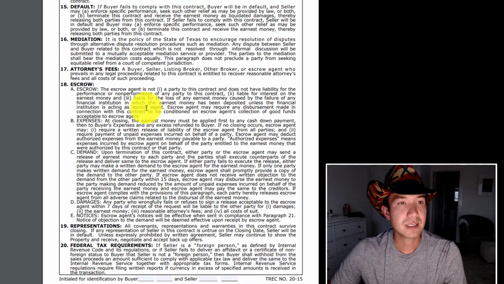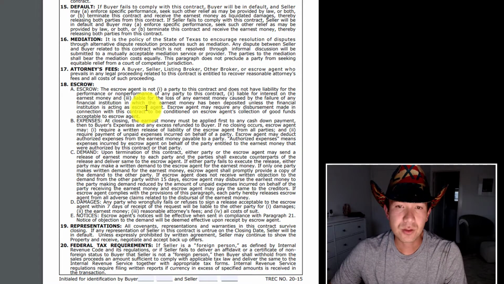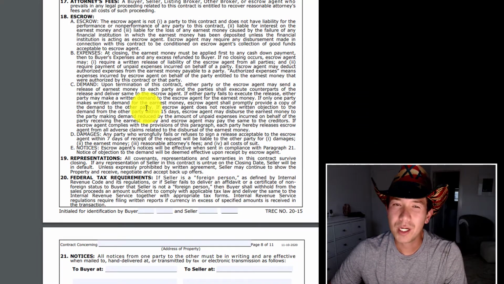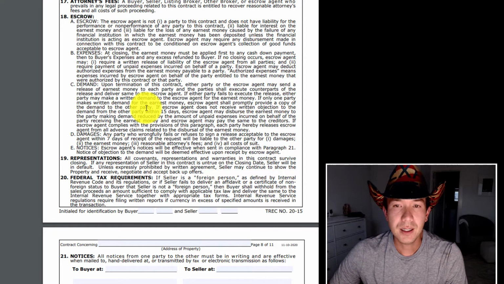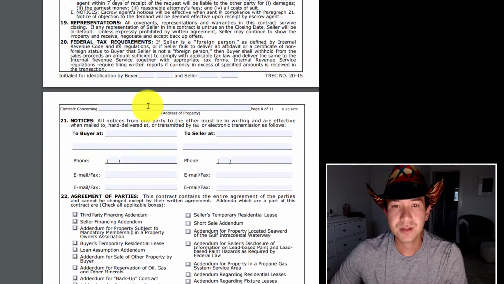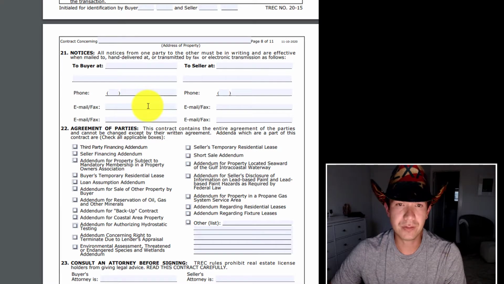Mediation, delete that, get rid of it. Attorney's fees, keep it. It's pretty small. Escrow, the title company is going to probably want to keep the escrow provisions in there to protect themselves, or they won't close the deal. It really just depends on your relationship, but we usually keep these in. Again, federal tax, you can kind of take that risk as a buyer if you have confidence that they don't need to deliver a FIRPTA certificate.